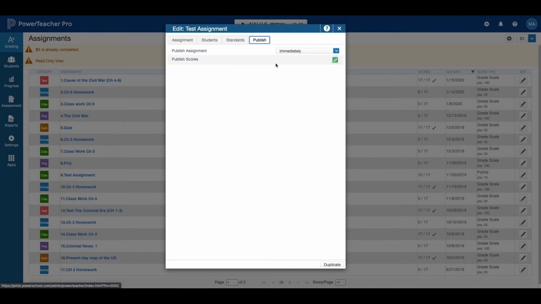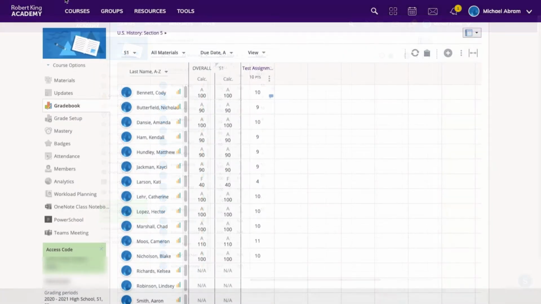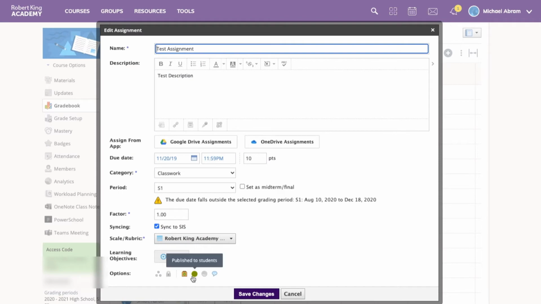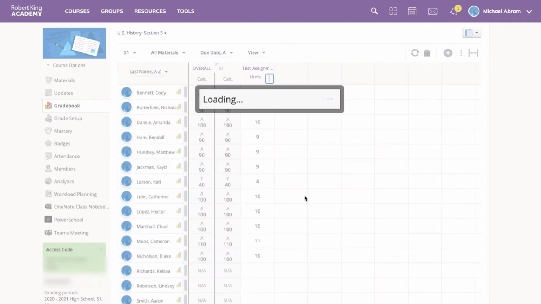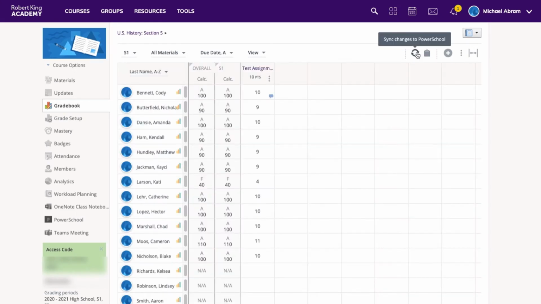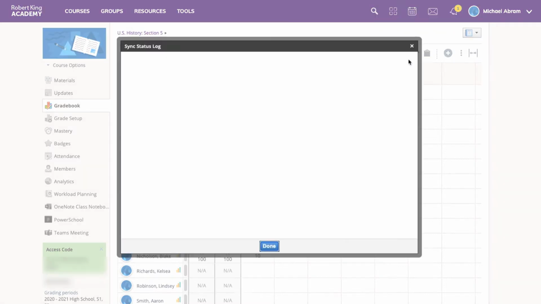And what this allows it to do is that parents and students can see it right away. And that's how it's passed back if the Publish status is turned on within Schoology. Now, let's say, for instance, I change this. And let's say I unpublish it. So I'm going to unpublish it, save changes. And I made a change to the assignment, so if I hit the sync changes, it should sync. Let's see if it does. I hit that sync changes button and I go over to view sync status, and indeed it's queued once more. So we'll give it just a second to see what that behavior looks like in PowerTeacher Pro.